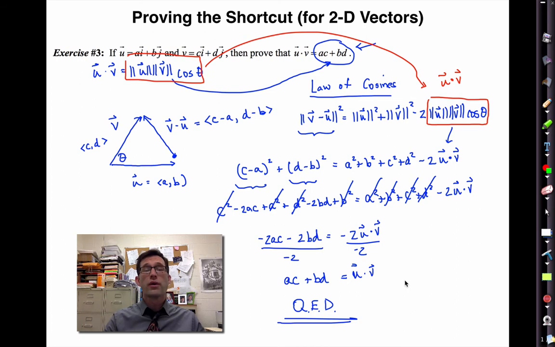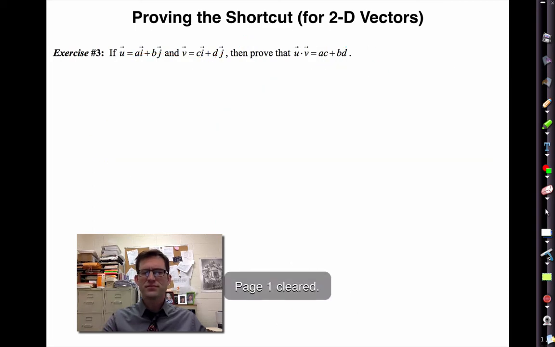By the way, if you were ever wondering, QED is a phrase that you'll oftentimes see professors put at the end of a proof or a derivation. It stands for quod erat demonstratum. It's something that Euclid put at the end of almost all of his proofs, and what it really means is that which was to be demonstrated. In other words, I promised you I was going to show you that u dot v was a times c plus b times d, and I delivered, or at least I hope I did. Anyway, I'm going to clear out the text, and then we'll move on. Okay, here we go. It's gone.